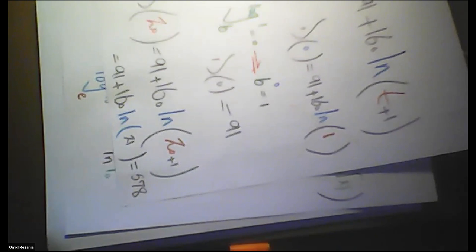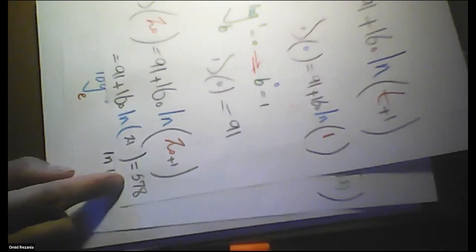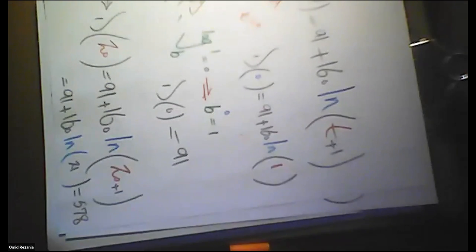And then it becomes this. After 20 days, guys, after September the 1st, 1845, the number of deaths in London based on the model, which is represented by an ln function, goes to 578. It's so simple. You only need to put the value inside the function and simplify. Any questions?